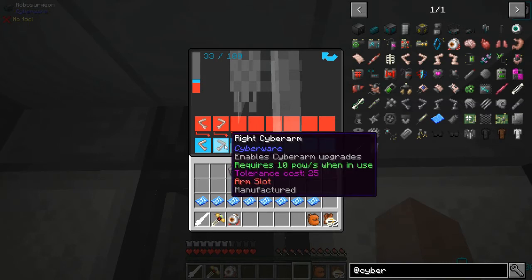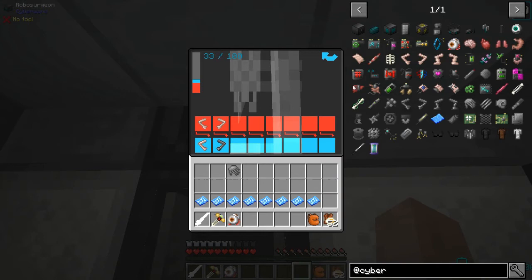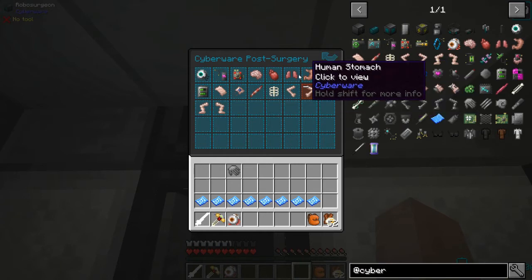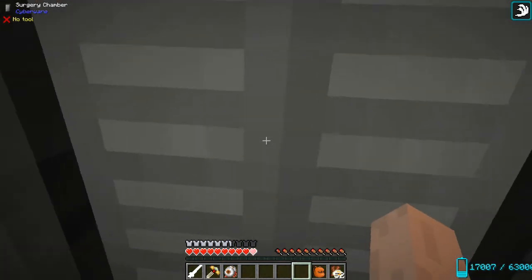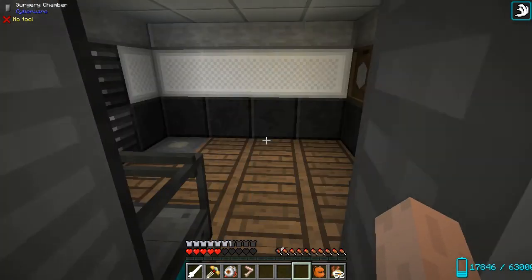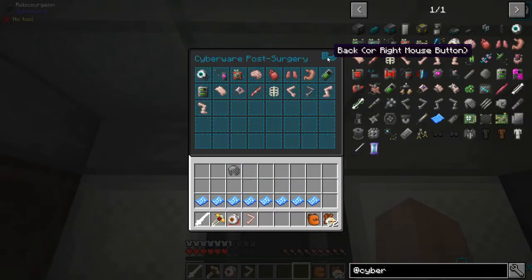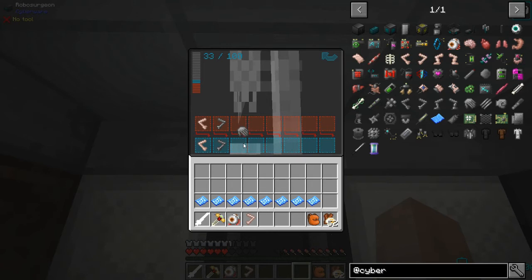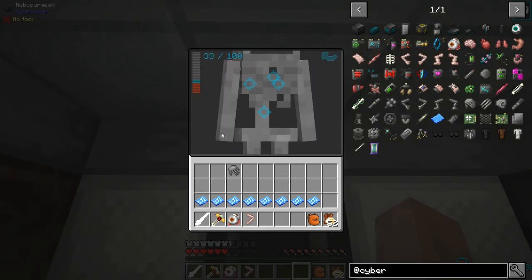Okay. Require cyber arm. Oh, hand slot. Okay. Where's hand slot? Okay. Let's go back in. Oh, I am so close to... yeah, Robo Hand. I am so close to nearly being... what can't I put you in? Where do I put hands? Okay. I want hands.